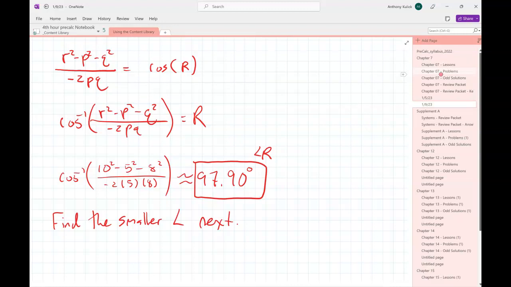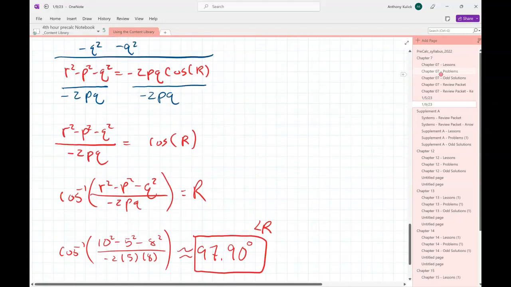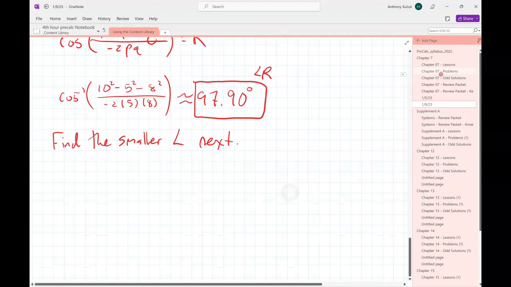If R is acute or is obtuse like it is here, it didn't matter. This is fine. If R was acute, though, then I would need to do this one next, or else I'm going to get the wrong answer, because I'll probably miss that there's 2 triangles necessary here and goof that up. So I'm always just going to do the smaller of the 2 angles next, which would be angle P.